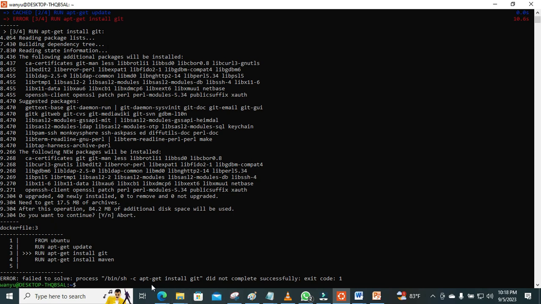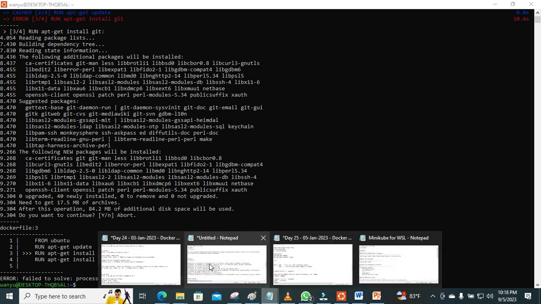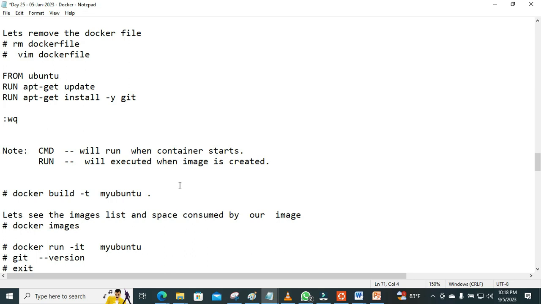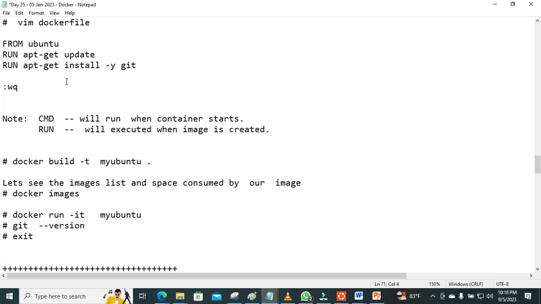You see, it says /bin/bash apt-get install git did not complete successfully, exit code 1. Question is, why did it not complete successfully? We try to go through the necessary logs and see what is happening. Did we run a spelling that was not right? Let's check our working document. So apt-get install git, we are supposed to pass the hyphen y for auto accept.